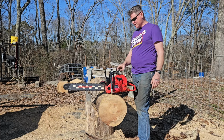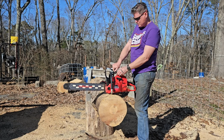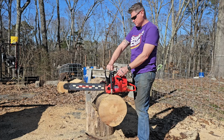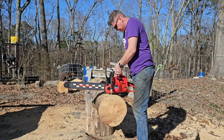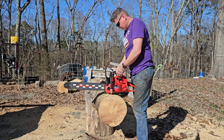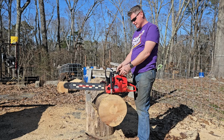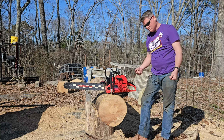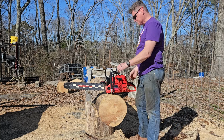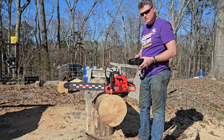I have a tack set up on here the way that Super Dave does. He sent me a link to it. All it is is a phone mount. I need to tighten that up, don't I? All it is is a phone mount, and I got my tack in there. The tack that I use is a PET304. All right, so let's see if this thing starts up. I'll have to tune it and everything. I haven't done anything.